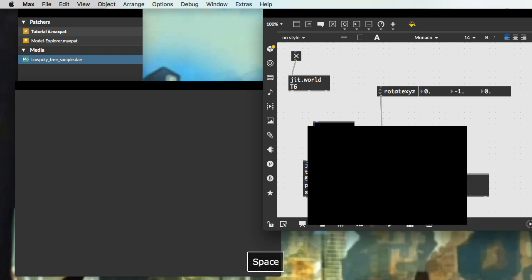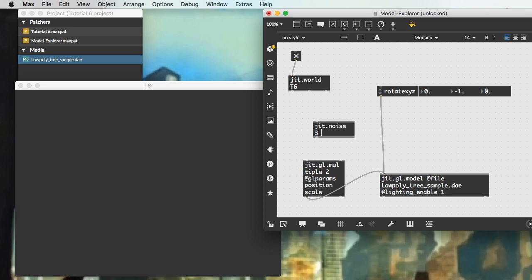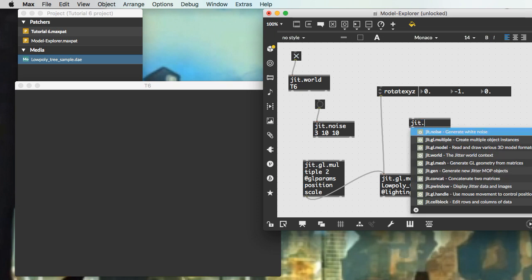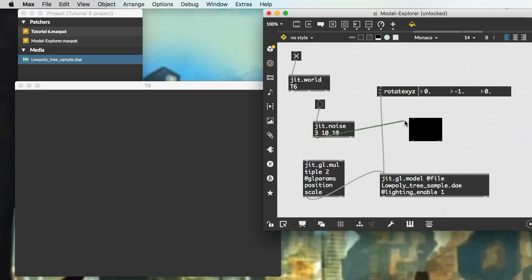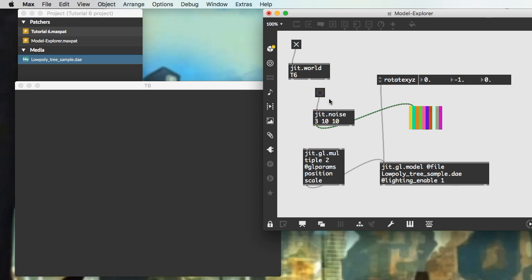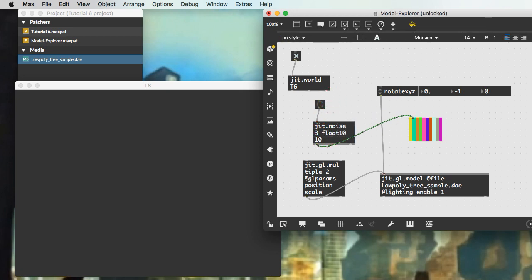Jit.noise, as we've talked about, is a totally random number generator. It doesn't give us structured randomness the way that jit.bfg does. It just gives us static, if you will. So jit.noise 3, let's make 100 trees. We'll make 100 trees in a 10 by 10 grid, just so we can see what this jit.noise is outputting. If you want to see what's coming out, you can always use a jit.pwindow, and we'll look at these numbers as, oh, this needs to be float32.